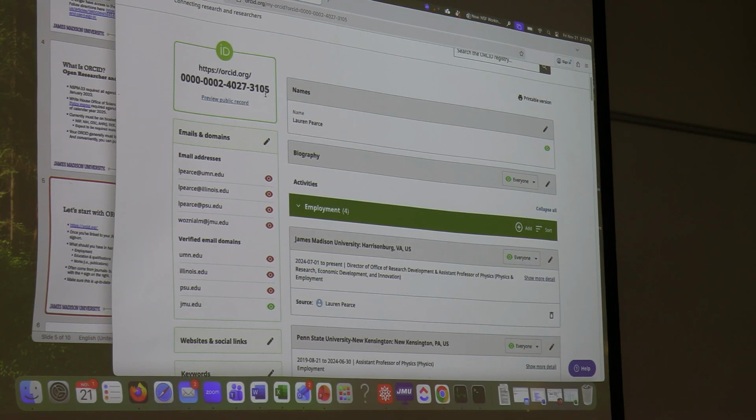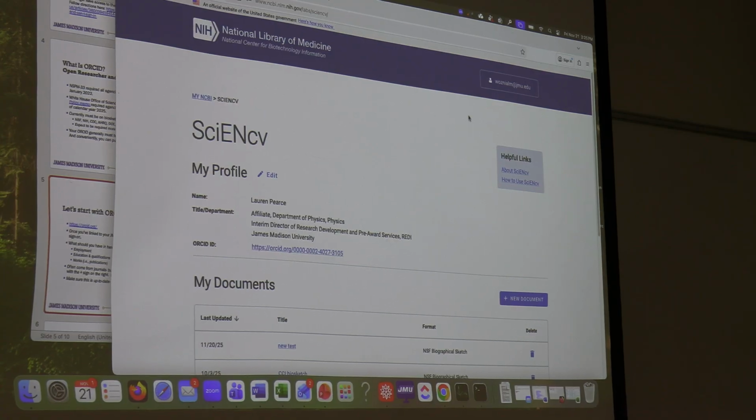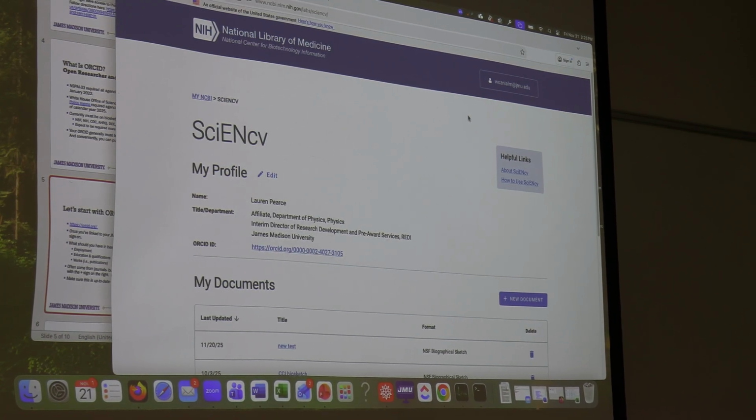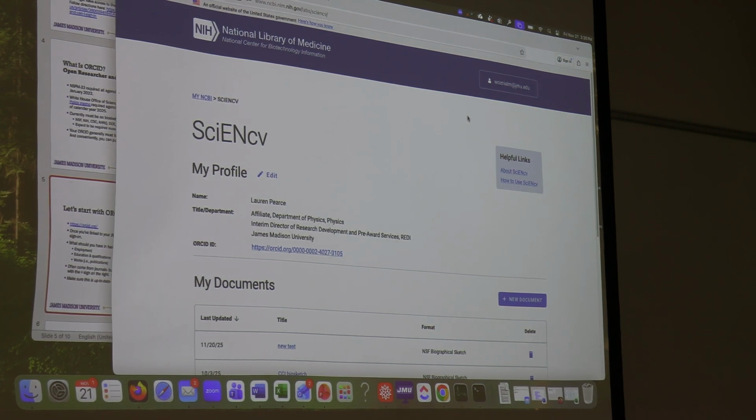What would you prefer? No, that is one big difference, is that actually your ORCID ID is how people can look up all your papers. So if someone's like, well, is the JMU person the same as someone with the same name at University of Tallahassee? Yeah. So yes.